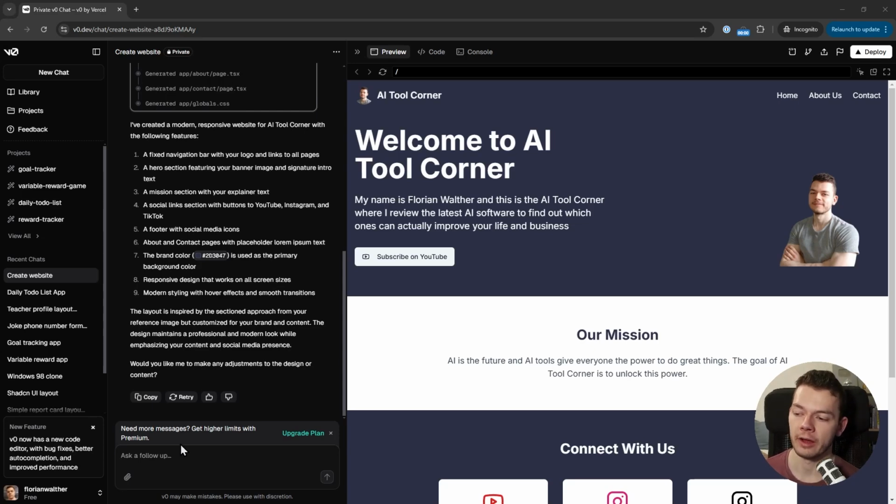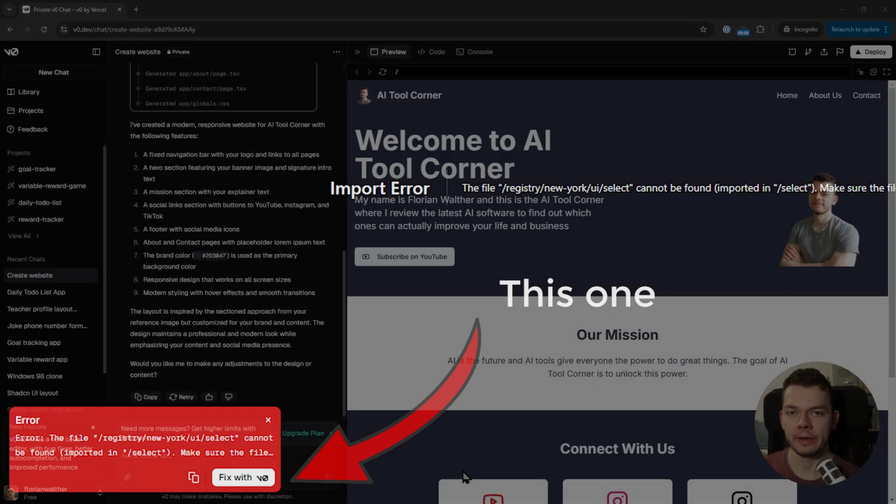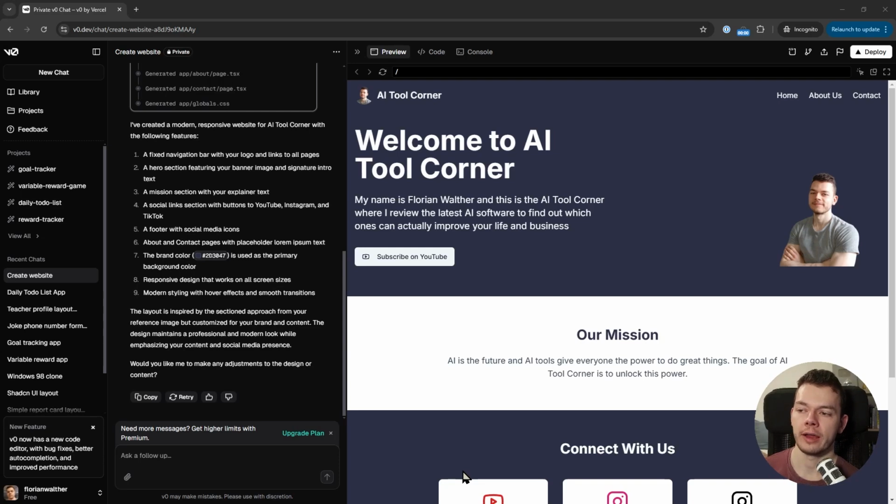Then you will see a red toast message somewhere on this page. But on this toast message is a button that says copy into chat. This will copy this error message directly into the chat, and it will ask ReZero to fix this error. So again, you don't need any coding skills even if you get an error. You can just tell ReZero to fix this particular error. And of course, if you completely mess up your project, you can always start over with a new chat.